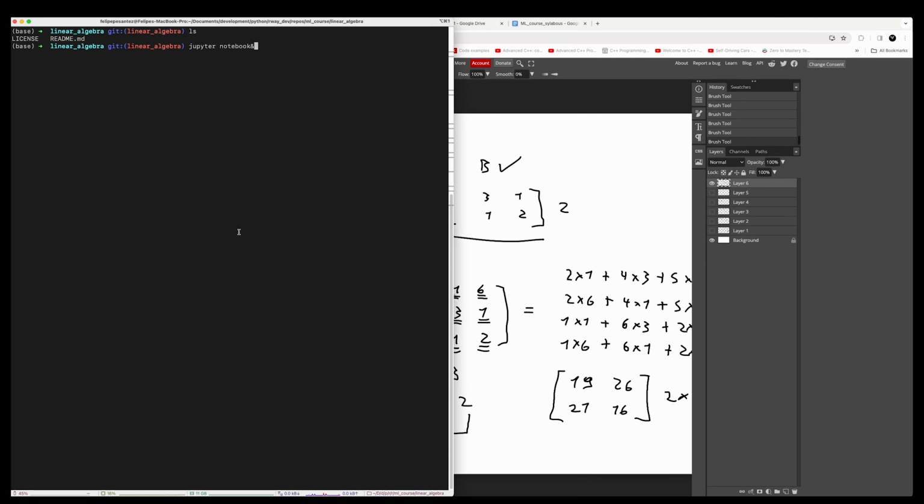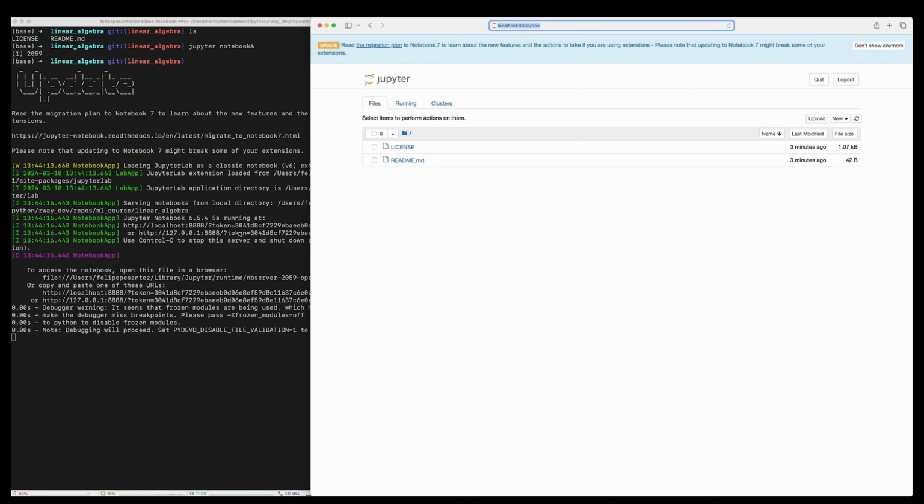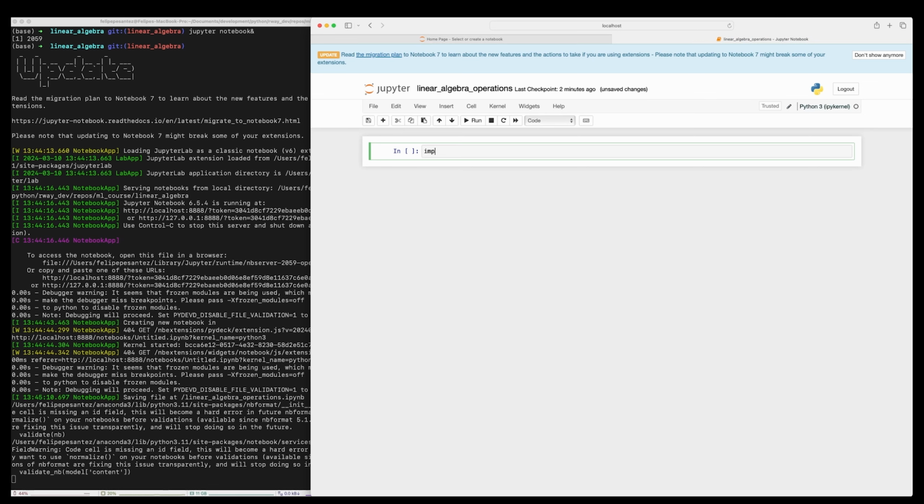Hello. So let's do some examples about these linear algebra concepts, but we will do it in a Jupyter Notebook. For now, we're going to use NumPy. We will see about NumPy and a Python refresher next week, but we're going to use it nonetheless for now, just so we can do some basic operations. By all means, you can do this without NumPy, but I want you to get used to using NumPy from now on because it will be the correct and more efficient way of doing all kinds of mathematical operations. Usually, we're going to start by importing NumPy as np, and we're just going to use this library for now.